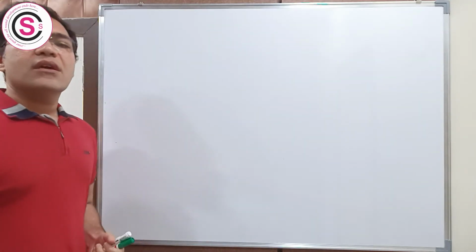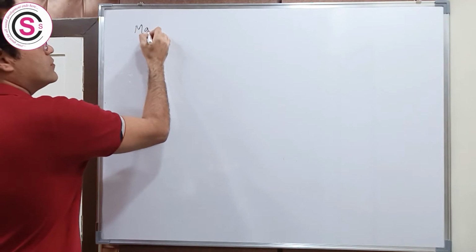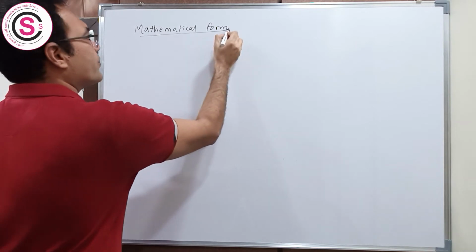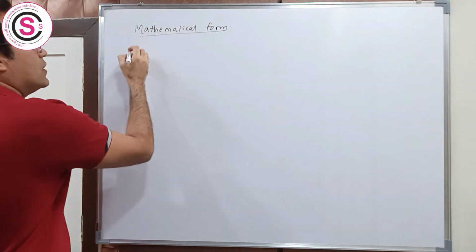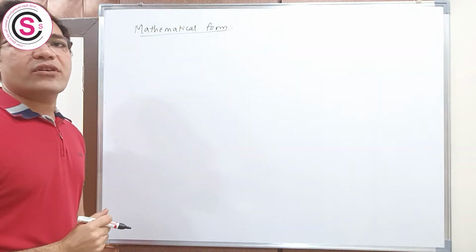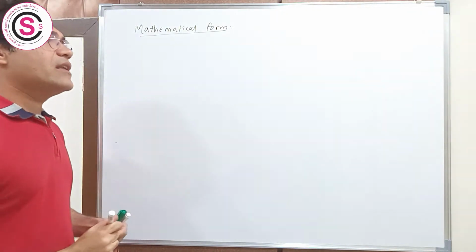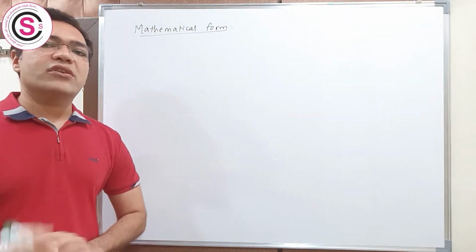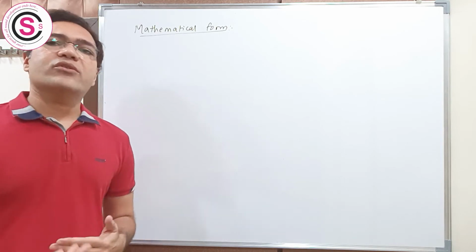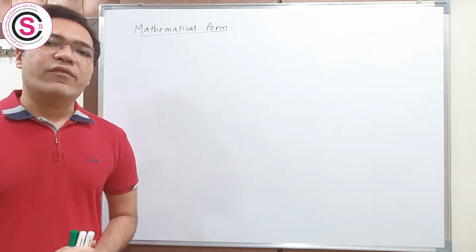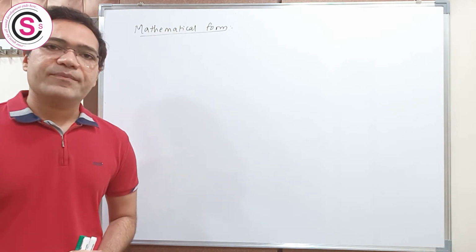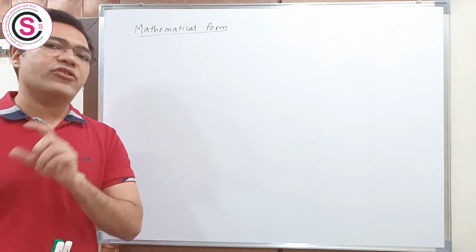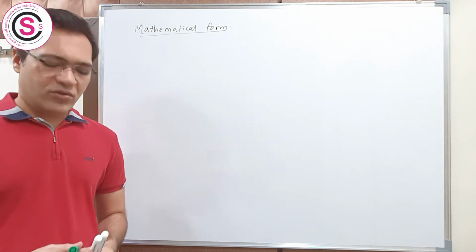Okay, students, let us now understand the mathematical form, or derive the mathematical equation, for osmotic pressure. Right? Now, as we know, students, osmotic pressure is a colligative property. Okay, why is it a colligative property? Because osmotic pressure mainly depends upon the concentration of the solution. The more concentrated the solution is, the more will be the movement of solvent molecules to the solution compartment. Okay, so it does not depend upon the nature of solute, but it depends upon the concentration of the solution, and hence osmotic pressure is a colligative property.